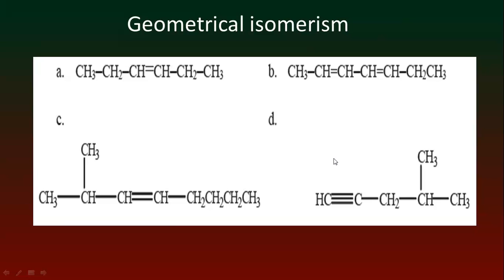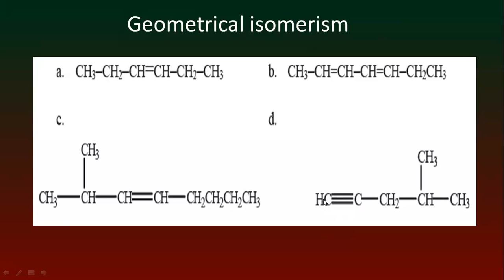Okay, finally, let's follow compound D. Here compound D contains a triple bond between carbon atoms. So boys, you can think about whether free rotation is possible, that means whether rotation is restricted or not. Here free rotation is not possible across the triple bond, but rotation is possible in the carbon-hydrogen single bond, because if we try to rotate the carbon-hydrogen single bond, the triple bond cannot be broken.